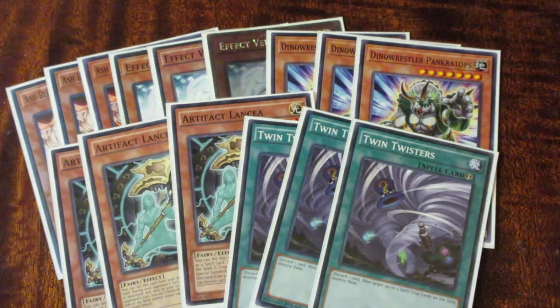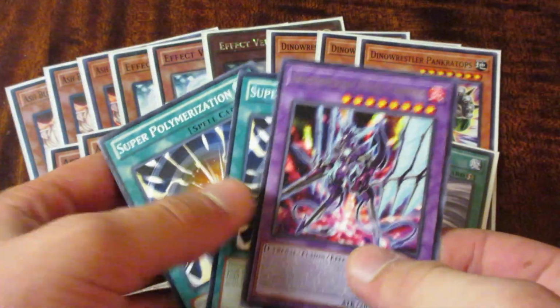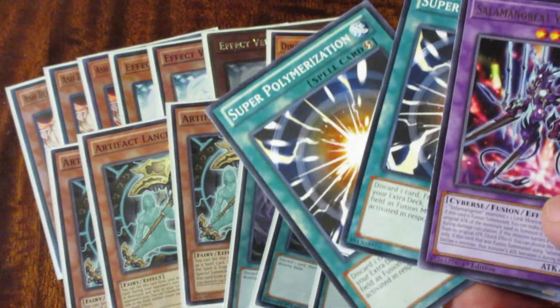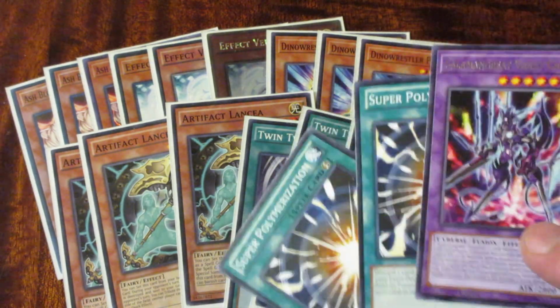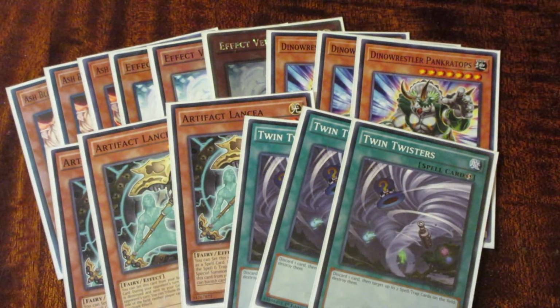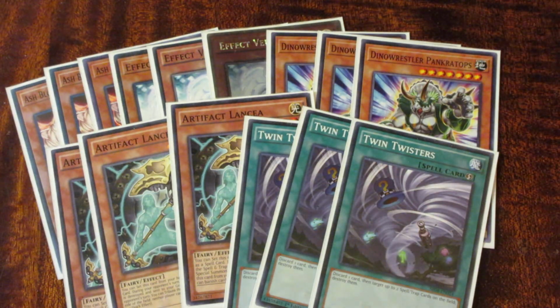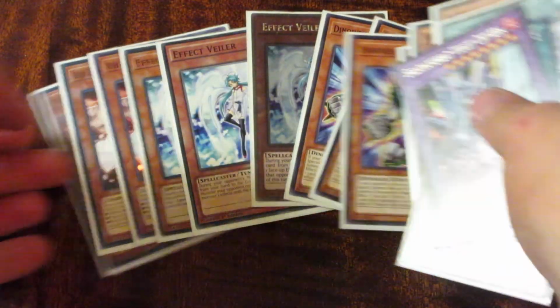Now, I really did want to run this right here, the double Super Poly and the Salamangreat Violet Chimera, because Salamangreats were a problem. But the ban list hit them really hard. I don't really need to run it, because there isn't much that I would like to take out for this package. You could main deck 3 of the hand traps and throw these in, but the hand traps do brick, like, hard. You see them when you don't want to see them, and when you want to see them, you never see them. That's my experience with hand traps in this deck. And consistency is an issue, kind of. You can still make boards consistently, but I don't want to see bricks.